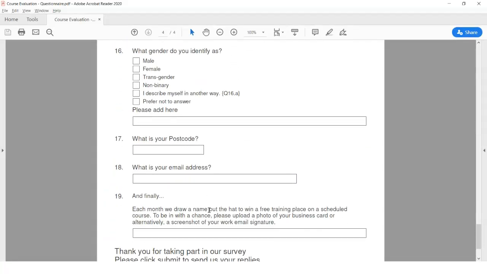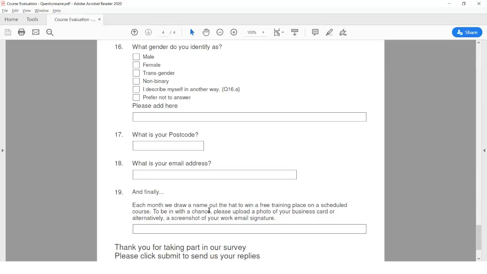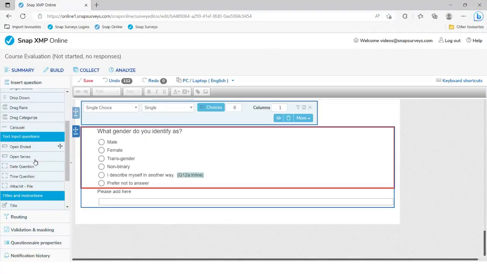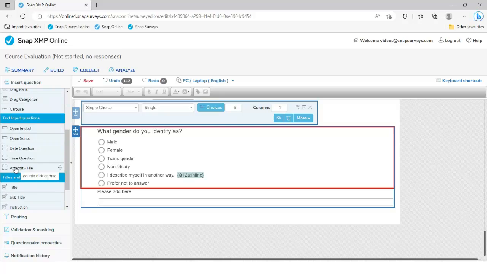Okay. Questions 17 and 18, again, we're going to skip over those today, but they would just be open-ended questions, but we would put some validation on those in the next webinar to make sure that they actually give valid postcodes and zip codes and email addresses. So moving down to the very last question, where today we're asking them to upload a photo, but as I said, it could be a PDF, could be a Word file, could be anything you like, really. So this is an attach it style question.